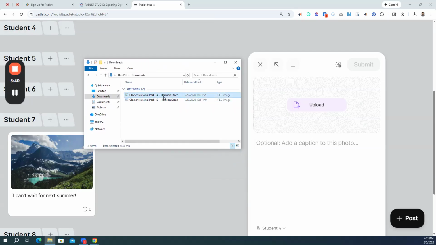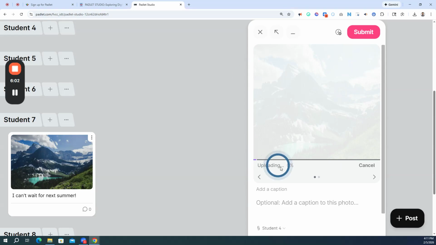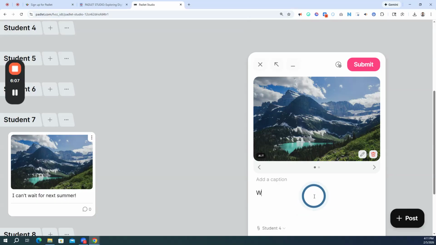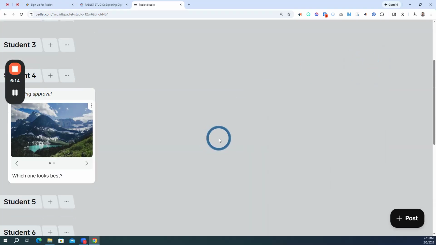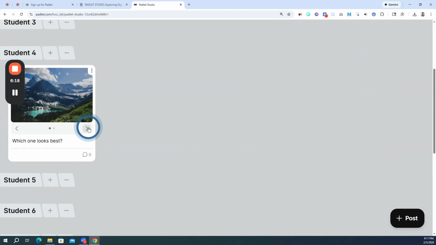So I'm just going to choose one and hold down Shift and choose another, or I hold down Control and choose multiple different ones in a list. And then now I'm just going to click and drag them over. And when I do that, I'm now going to have 2 different images. And what you'll notice this time is that it has this little slider option. So I can actually click back and forth.